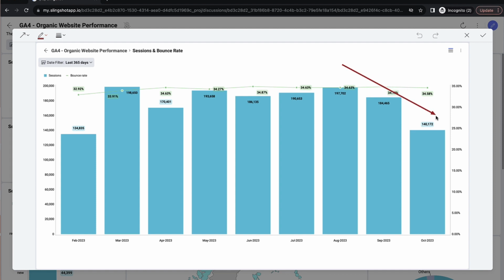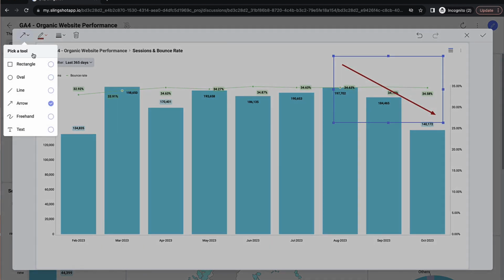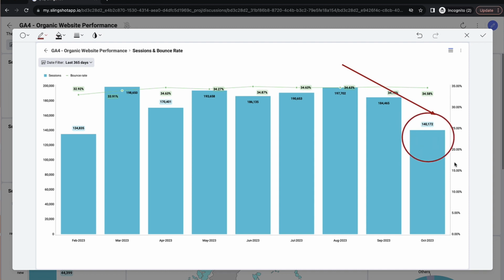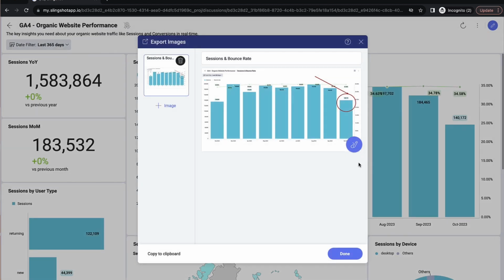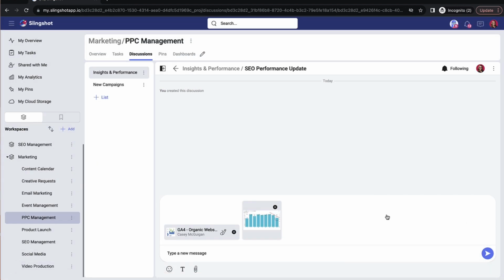I see a little bit of traffic declining. I can add different shapes and stuff like that in here, anything that I really want to specifically call out to the people that I'm about to start a discussion with. And let's see, I'm going to mention the whole PPC management project, and I can just mention individuals as well.